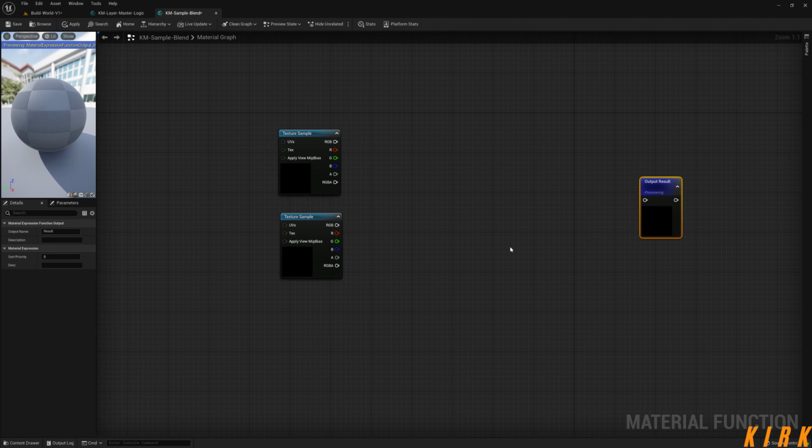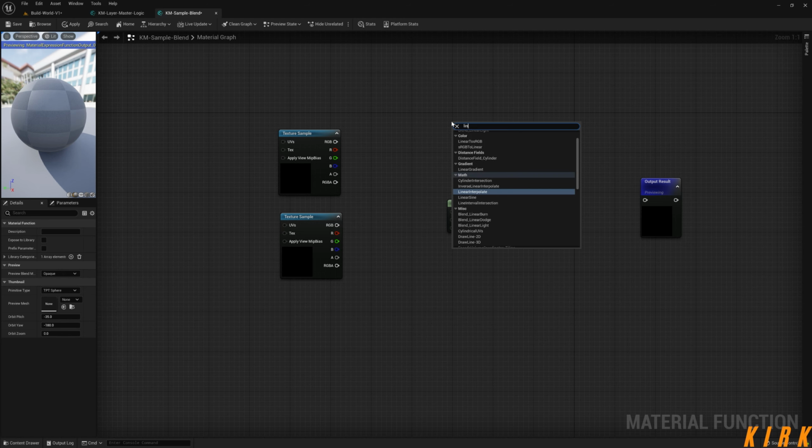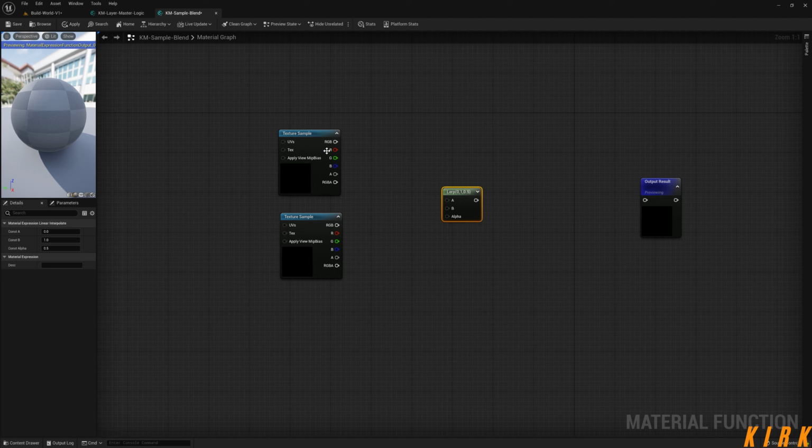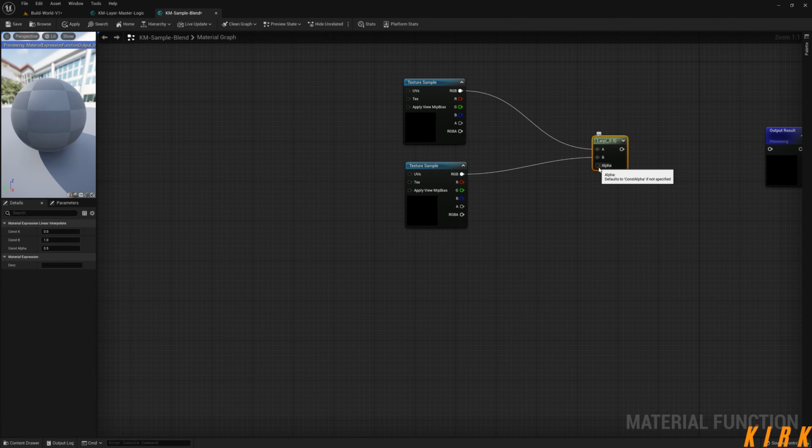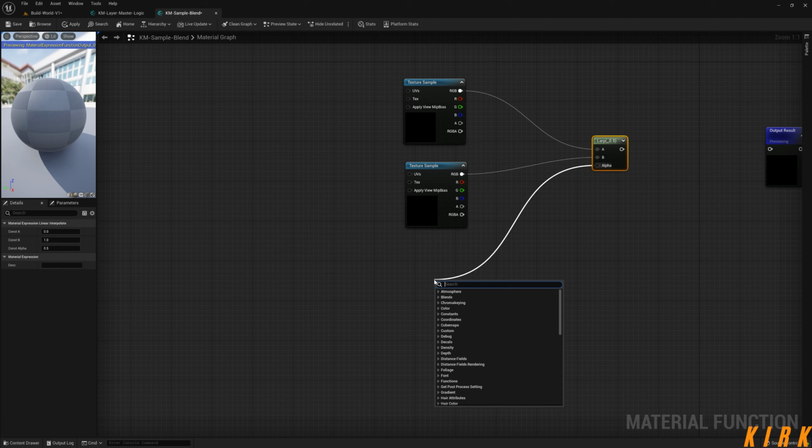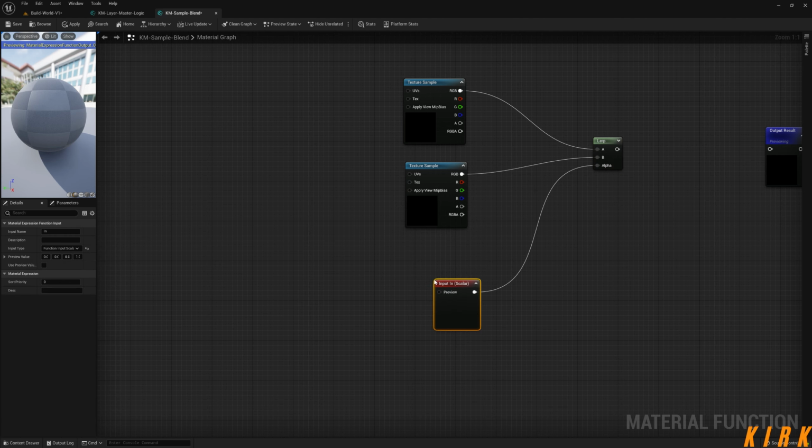And to blend these together, we're just going to use a simple lerp node. So if you hold L on the keyboard and left click, you'll get a lerp, or you can right click and type lin, and you'll see the linear interpolate. It's the same thing. So from the RGB here, we're going to go into A, the RGB on the bottom sample, it's going to go into B. We're going to drag off our alpha and just let loose to type input, and we'll get a function input. We can leave it as a scalar parameter. And I'm going to call this blend slash mask.